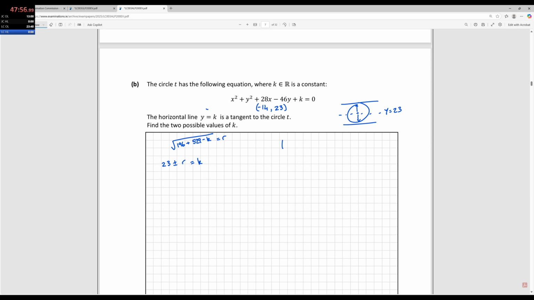This would be minus y plus k equals 0. Or y minus k, I guess I could just do. y minus k equals 0. So then the x bit would go away, because there's no x. But then the b, so it'd be 1 times minus 14 plus c, which would be minus k, over the square root of 1 is equal to the radius. It feels weird. I'm just assuming I can't use this. There's something fishy about that logic, but I feel like there's also something there.